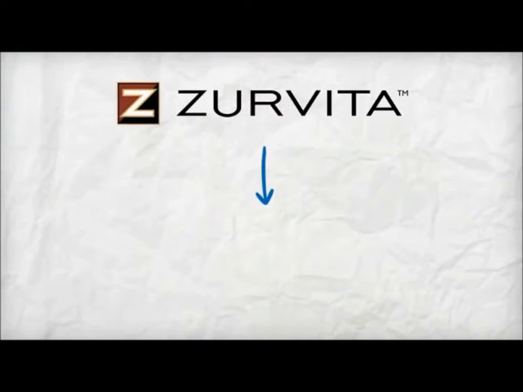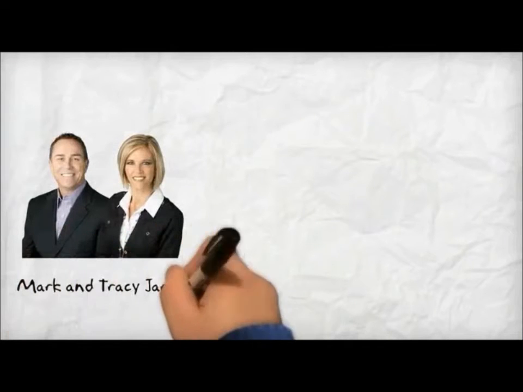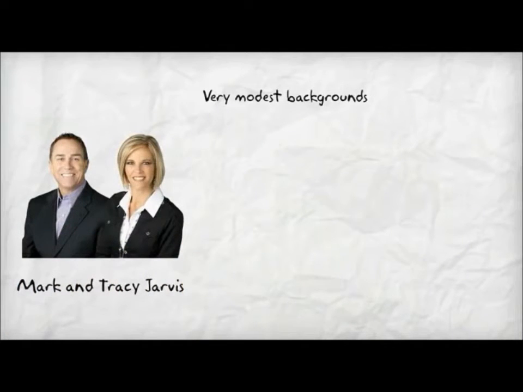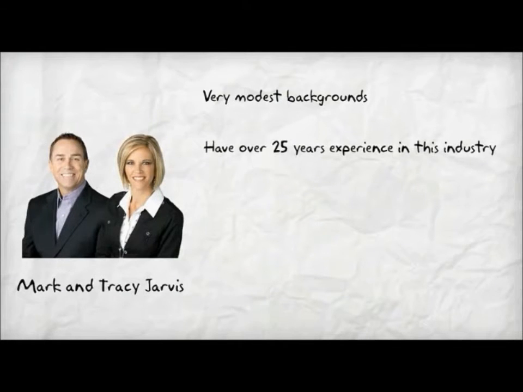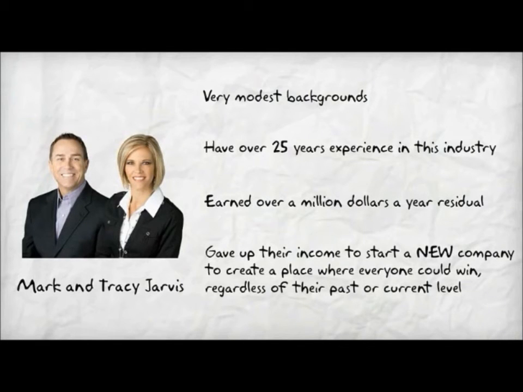And now I want to introduce you to Zurvita, which is the company who created Zeal for Life. Zurvita was founded by Mark and Tracy Jarvis. Now, Mark and Tracy came from working-class, very modest backgrounds. They have over 25 years of experience in this industry, and as reps, they got to a point where they were earning over $1 million a year in residual income. So they're a super success, and they gave up that income to start a new company to create a place where everyone could win at every level, regardless of your past or your current skill level where you are now.